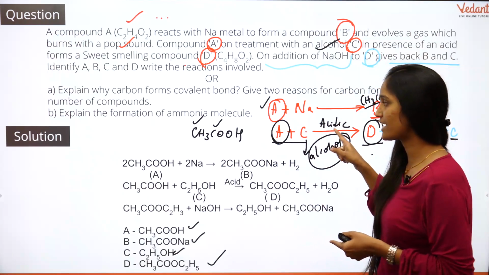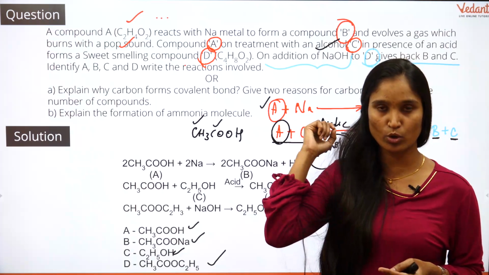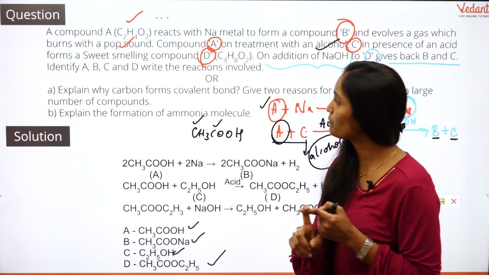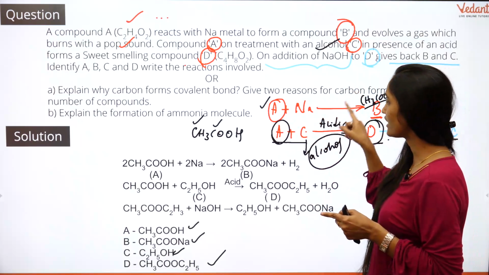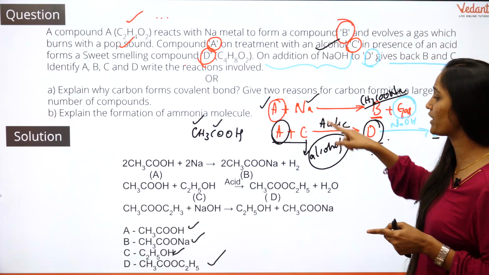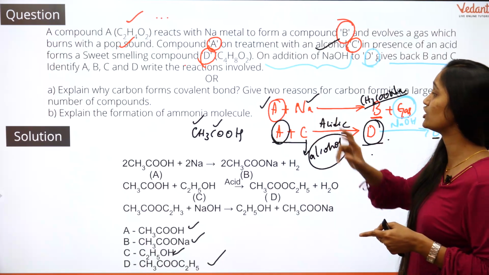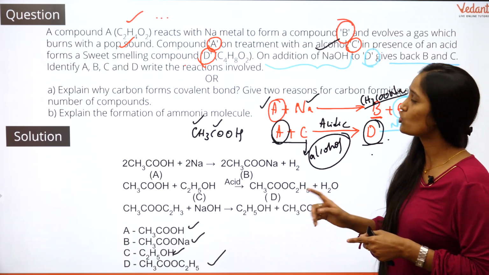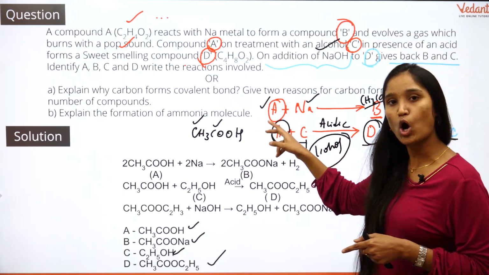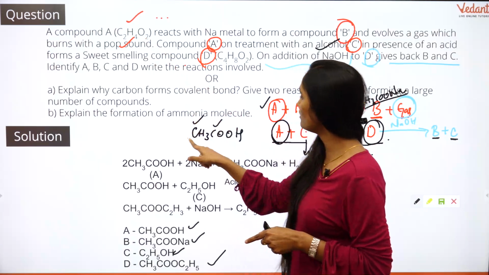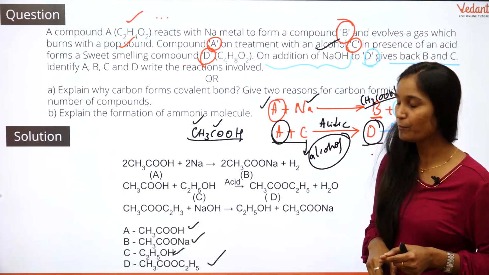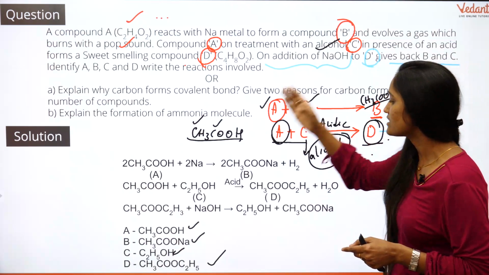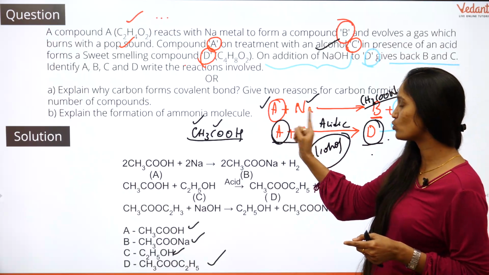And these are A, B, C, D which have been identified. So whenever you deal with this type of question, you have to keep cross verifying in order to ensure that whatever you are writing is correct. Let me quickly repeat, why did we do this? A is nothing but an acid because it is undergoing a reaction with sodium and leading to formation of B along with gas. So you can suspect A to be either alcohol or acid, but from the formula it is CH3COOH. Now what could be this gas? Hydrogen. And what is this B? The product has to be CH3COONa if these two are the reactants.